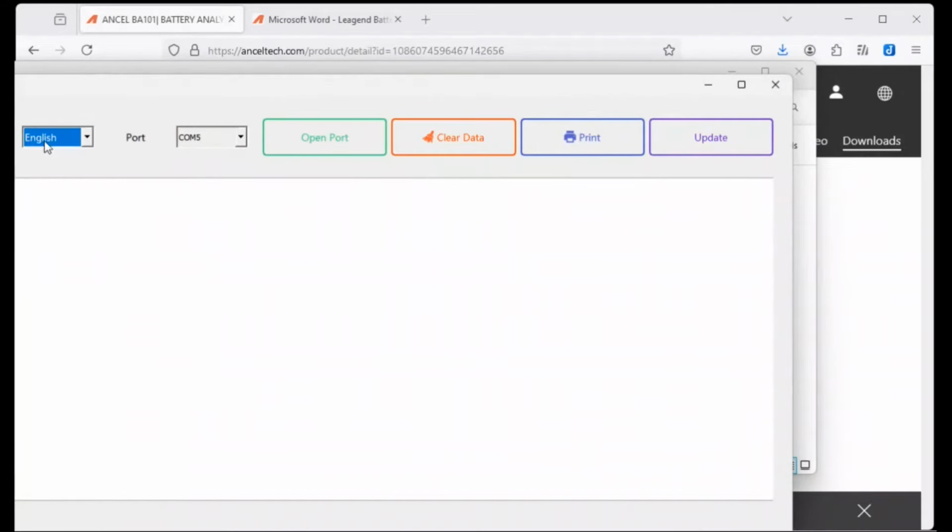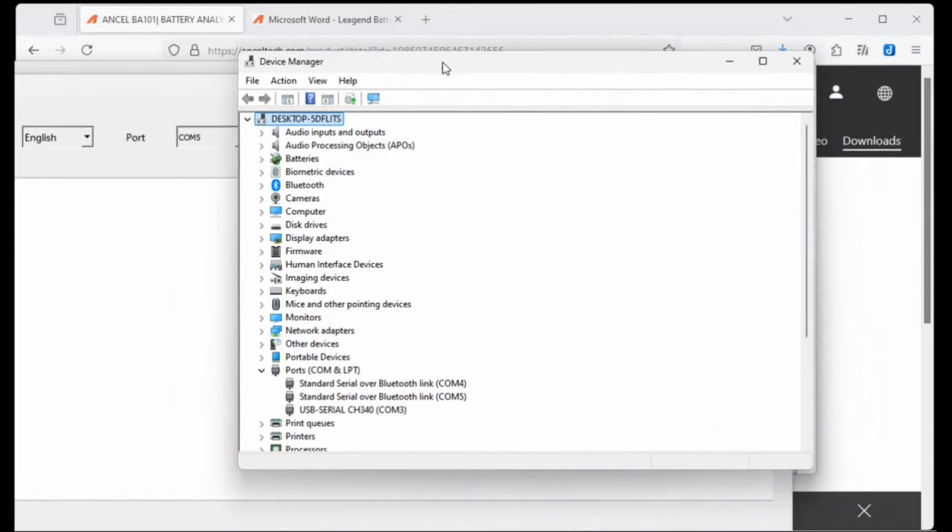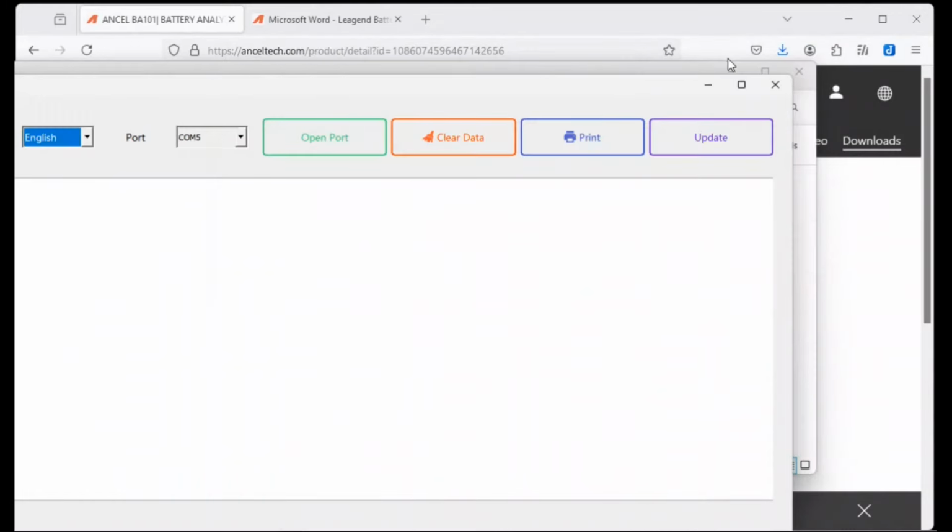Then we need to figure out which COM port the device is connected to. So in the Windows search bar, type Device Manager and enter. When the GUI pops up, click on Ports. Look for the one labeled USB to Serial. Here it's COM3. So back in the software, select COM3.